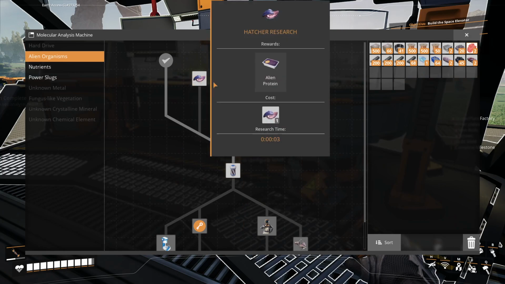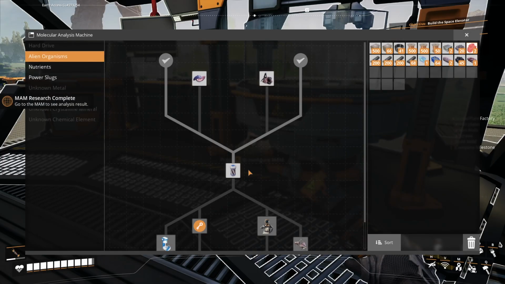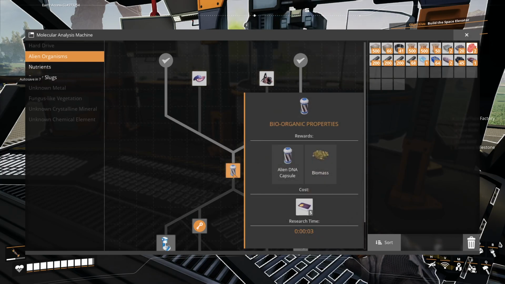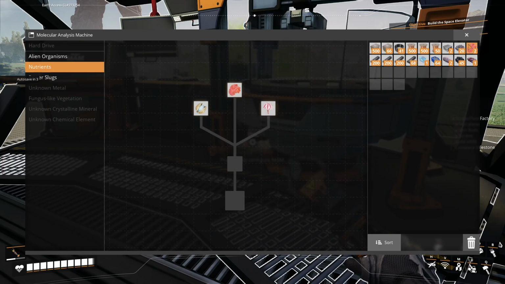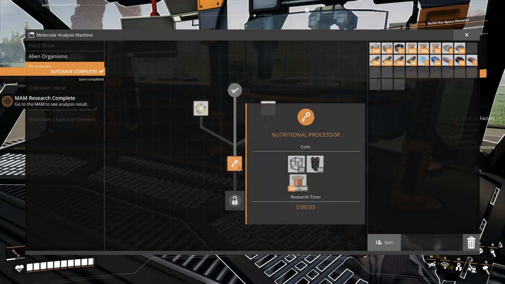But now we also have spitters, so we can make spitter protein. So now we need 5 alien proteins to be able to make these bio-organic properties. Nutrients. We need two berries. We do have two berries. Go ahead and start that research. Five of the barrel nuts.